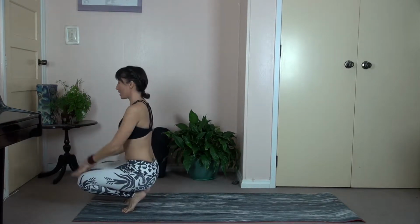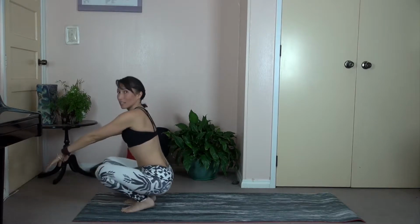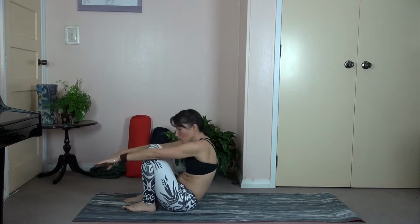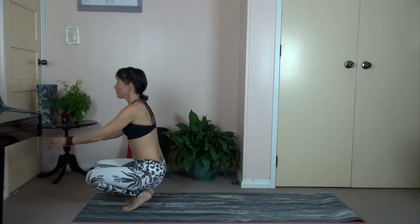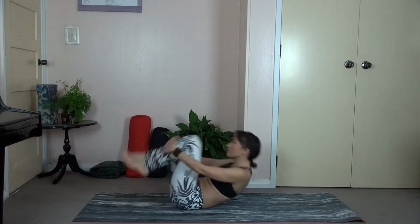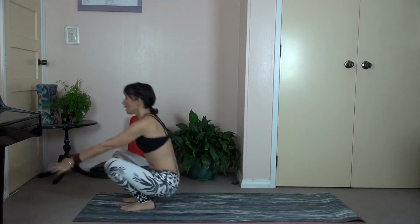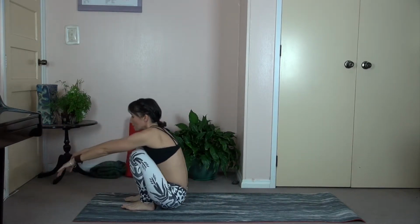On the toes. Find that balance. Really hard to balance when you look off to the side. Let's try it again. Drop down to the feet if you can. Drop down to your butt if you can. Roll down nice and slowly. Yes, that's right. Roll up. Find that balance. Again, come down. Roll up. Find that balance. Awesome. Now let's roll down.